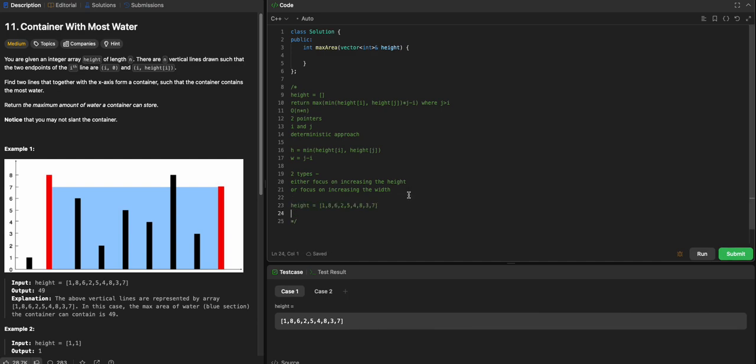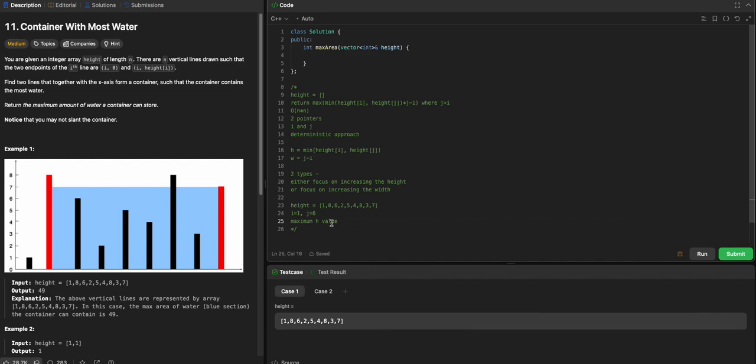In this, we can take the top two heights, let's say 8 and 8, that is i is equal to 1 and j is equal to 6 in this case. If we take this, we are guaranteed to have maximized the height value here. This will give us the maximum height value, right?